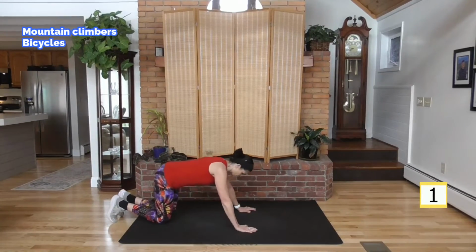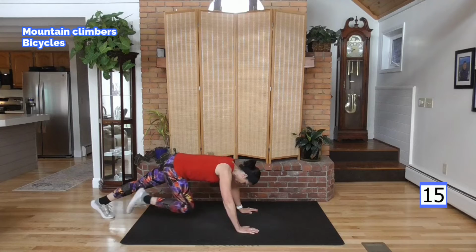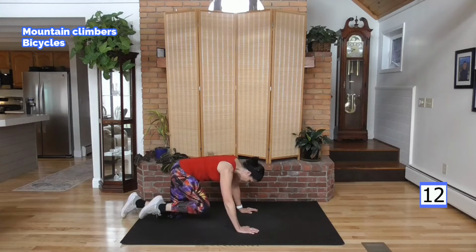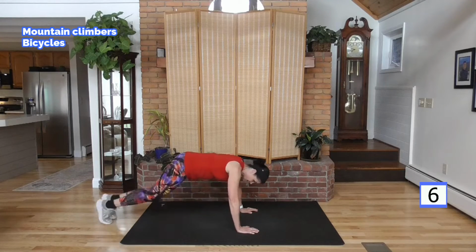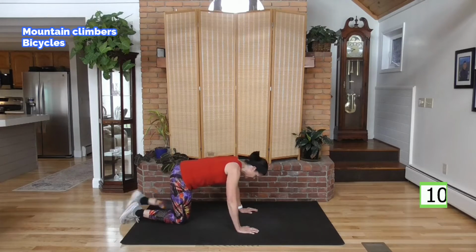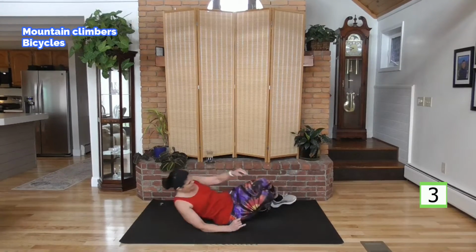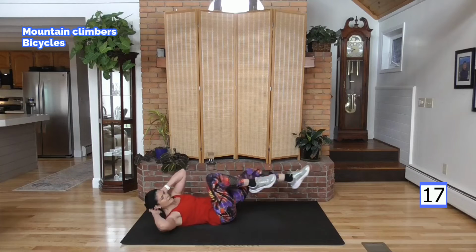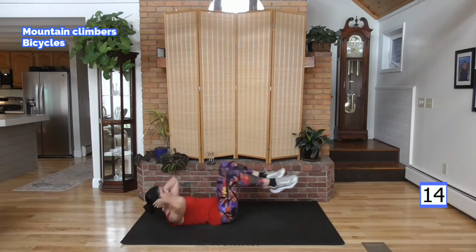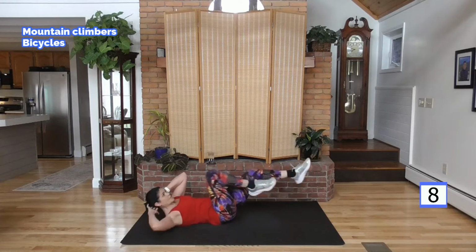Mountain climbers. Shoulders over the wrists, walk this, one knee at a time, run it if you'd like. If it's a high impact day for you, you can do this from your knees. Just starting out, feel that crunch. Flip it on over, we have bicycles. So think about bringing your shoulder to your knee, not your elbow, so shoulder to knee. Knees up, here we go. Twist, twist, twist. Protect your neck by looking up. Chin up your chest. Keeping your neck aligned.